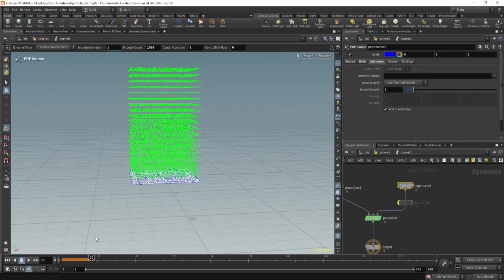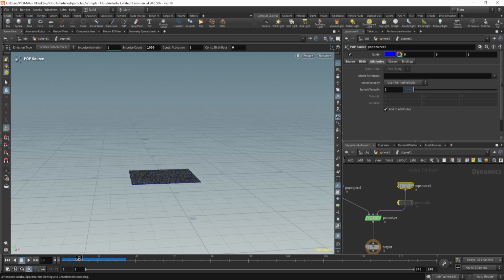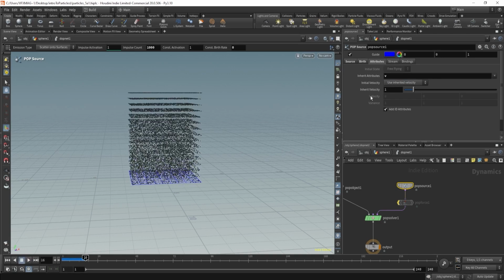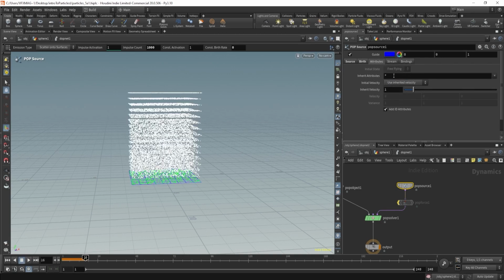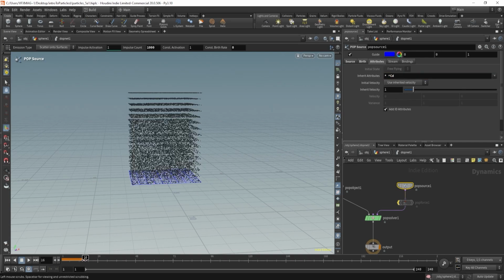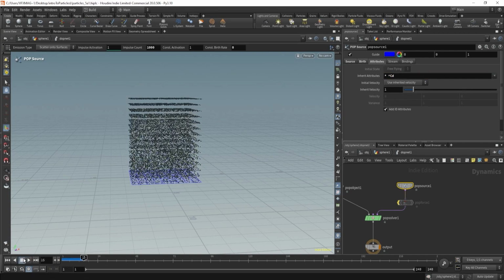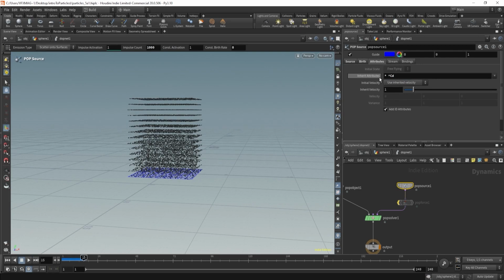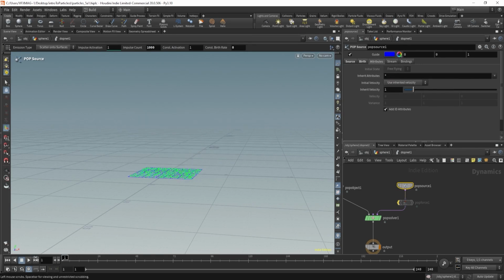So if I keep it 0, it means it won't carry forward anything, but I want velocity, so I can just use that. And here I want to use everything but not color, so I can just use this, so it will bypass that. So now we don't have that color. Cool, that's this. So here also we have inherit velocity.